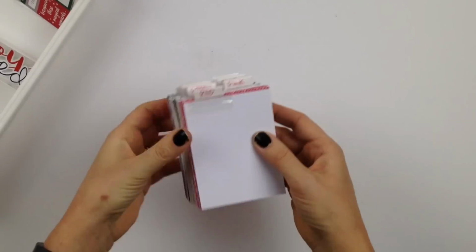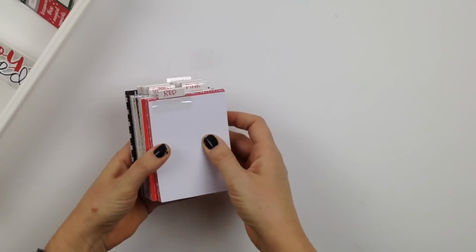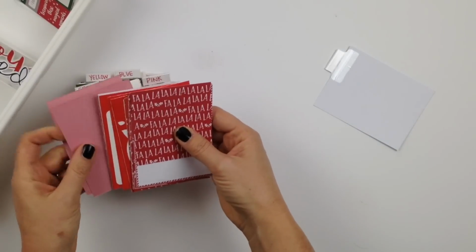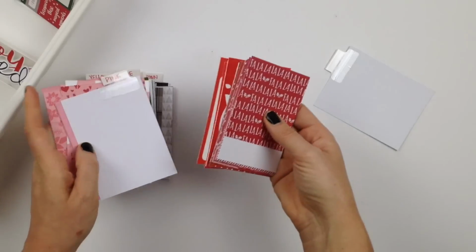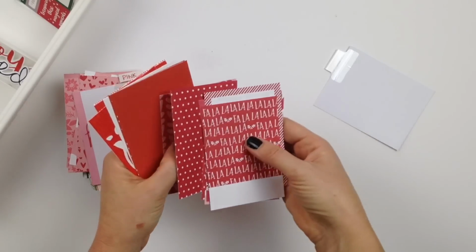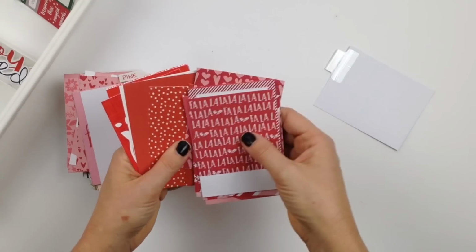And then the 3 by 4 cards I did the same way. So same exact colors, except I just have one section for multi because I ran out of labels. I ran out of the tabs. So reds, there's so much from the stuff I picked up. I'm really excited. So some Fa La La La, lots of patterns, just so many options, so many choices for putting a Polaroid photo right here and just embellishing it a little bit.